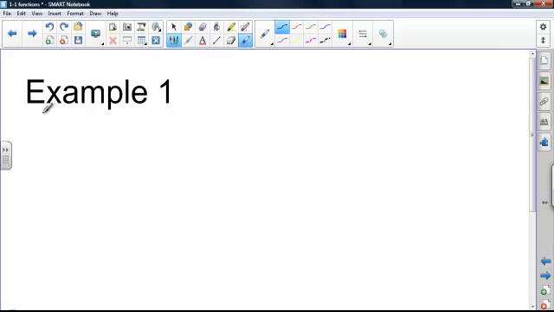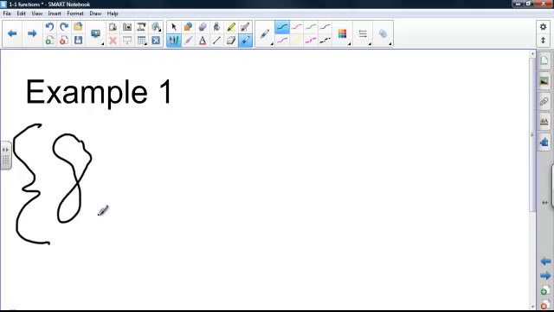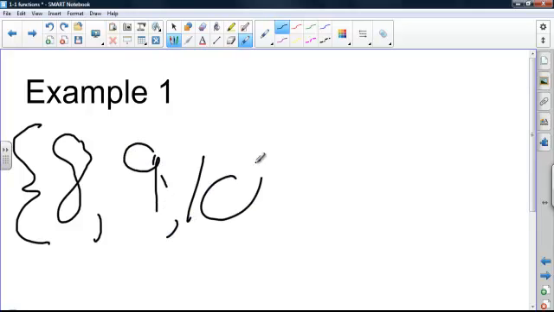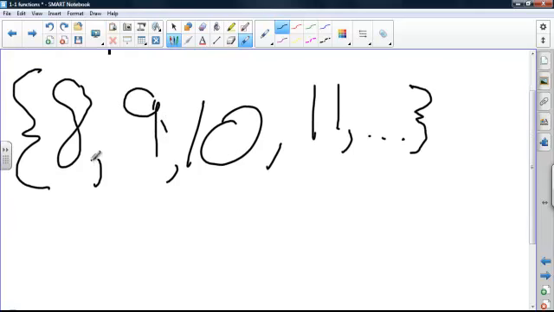We put it as a set of numbers. And a set of numbers always has a brace. And the first number, we're going to start at 8, and then 9, 10, 11, etc. And then we close our brace. All sets that you write have to be written inside braces. Now, if we're going to write this is just a set of numbers.